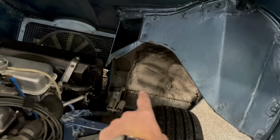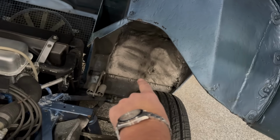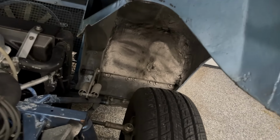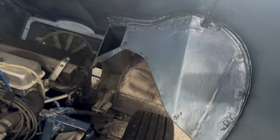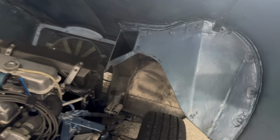You'll notice that there is fiberglass on the inside, right back there. And I asked him about that, and I said, why is there fiberglass there? He said, well, he was worried about water getting in, because he heard that rust could be an issue penetrating through the back here. And so after he had some metal work done, and the floors were done in this car, and rockers at one point, he had a fellow fiberglass over certain areas that were prone to rust so they wouldn't rust again. But there's fiberglass there. So anyway, like I said, not the biggest thing in the whole world, but something worth mentioning.